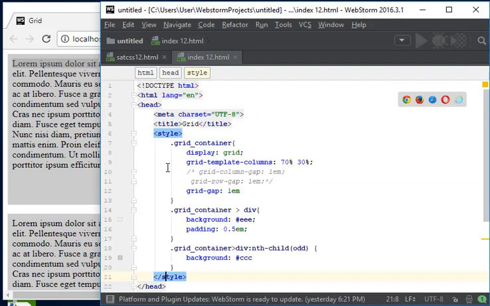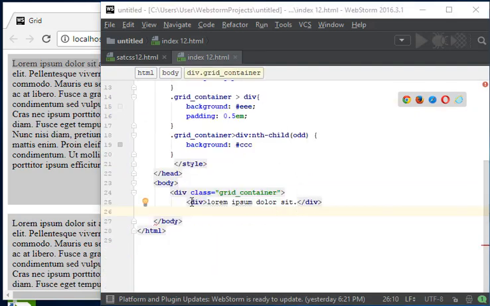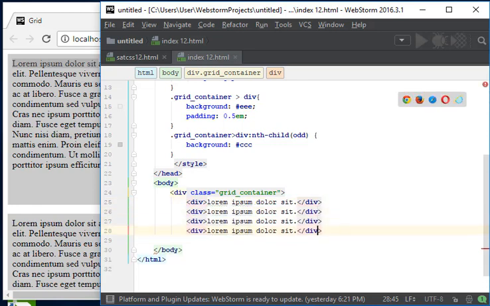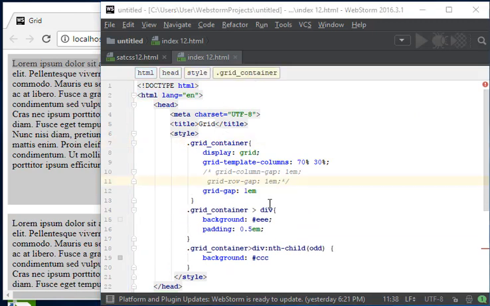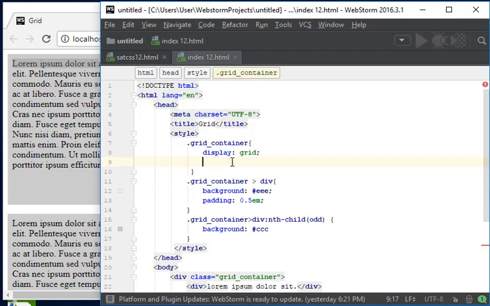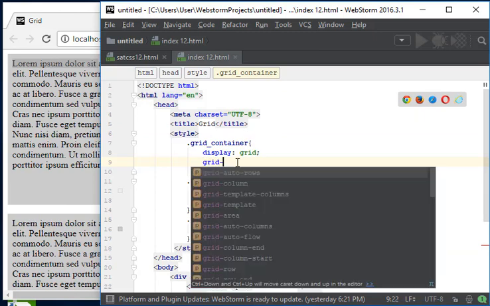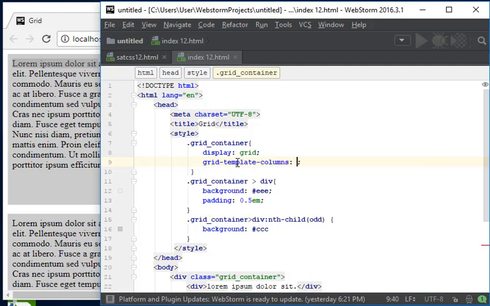Let's also make our structure nice and neat. After getting our structure, make div lorem ipsum dolor sit, so only 4 words, just small text. Let's duplicate this 3 more times. Now we have 4 divs in our parent div, and let's go up into grid container and delete everything except display grid. We now have no grid functionality just yet. So what we're going to do is type in grid template columns, and we're going to give it the value 1fr, 1fr, 1fr.